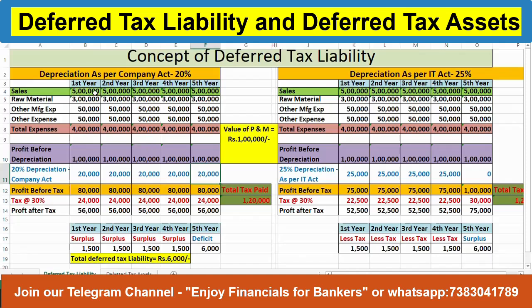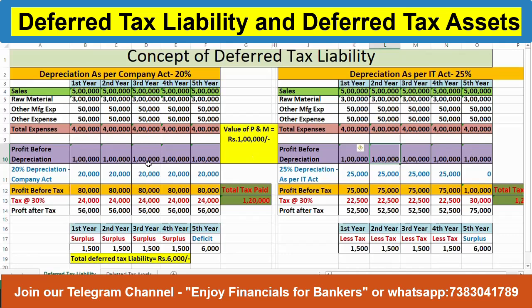So now you see 5 lakh rupees is sales. Why have I kept everything uniform? For better understanding. If I either increase or decrease the sales, the taxes will increase or decrease, so you may not be able to understand in the proper way. That's why I have made everything uniform: in all the 5 years the company has made 5 lakh rupees sales, and in all the 5 years the company has incurred the same expenses on raw material, manufacturing expenses and other expenses. Okay. Profit before depreciation and tax is how much? 1 lakh rupees every year. As per income tax also the same.